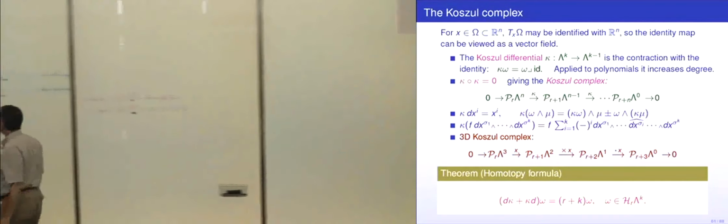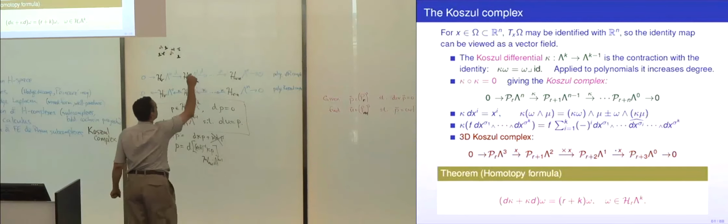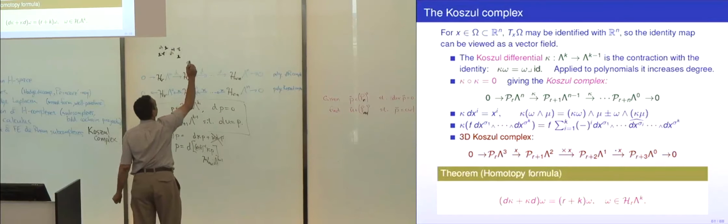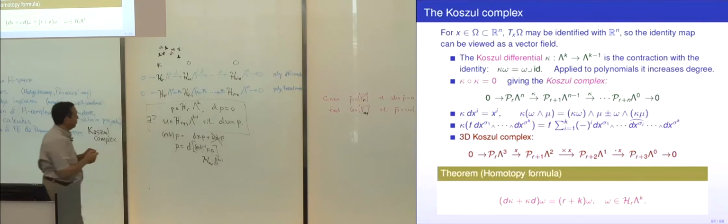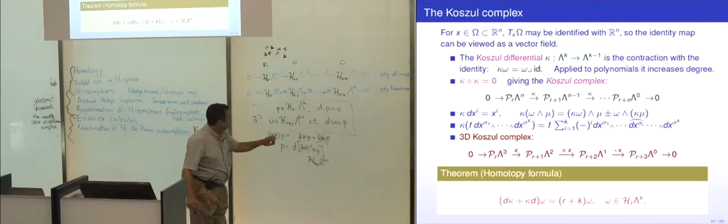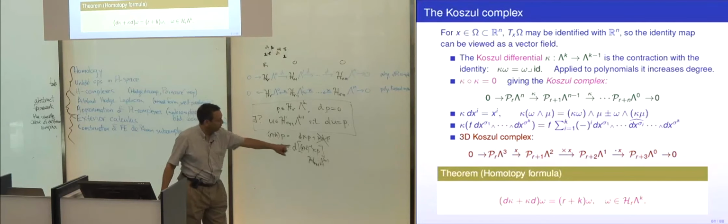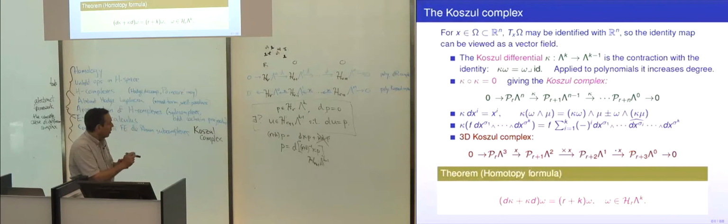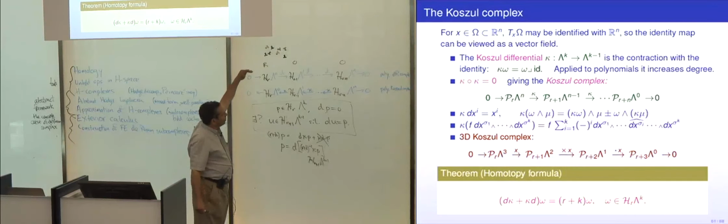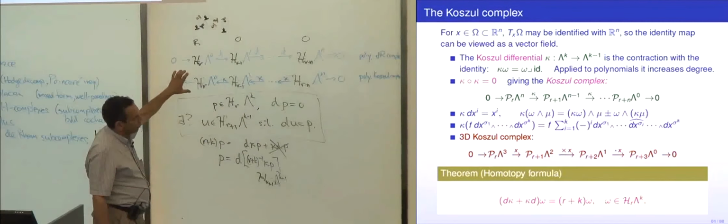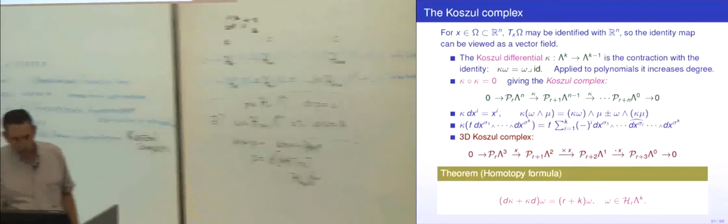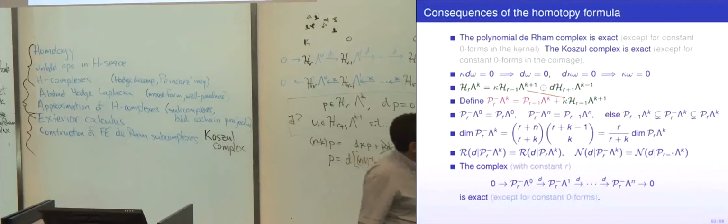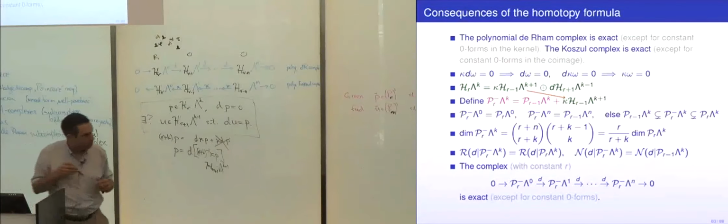So that proves that this sequence is an exact sequence, meaning there's no homology here. The homology groups are 0 all the way across here, and then the homology group is a constant here. The reason the constant doesn't satisfy the same argument is that r plus k is 0, so you can't divide by it. Okay, that same proof shows that the homogeneous polynomial de Rham complex is exact. Then adding them together, the polynomial de Rham complex is exact, and also the same thing for the Koszul complex, where the only place there's homology is the constants over here. So that's one important consequence of the homotopy formula, but there's a lot of others.